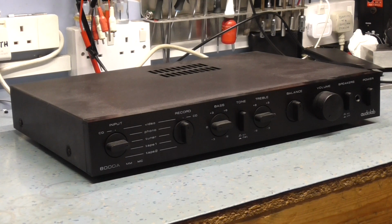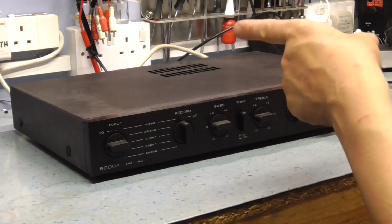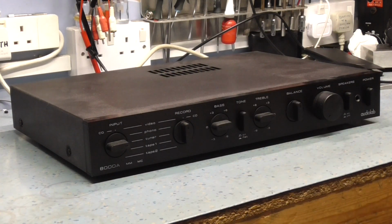Or even with a completely direct coupled amplifier, where the input is all DC coupled and there's no series capacitor inside, you can put a DC element on the front end, like a connection to your iPod or something like that. It's got a slight amount of DC on it, and it will be amplified through the amplifier, enough to cause damage to the speakers. So the bottom line is the amplifier is in protection, or that's what it looks like, because it won't release the relay. And I'll demonstrate that now.